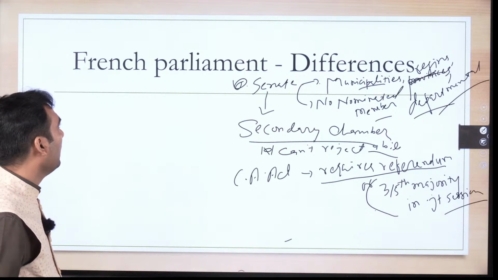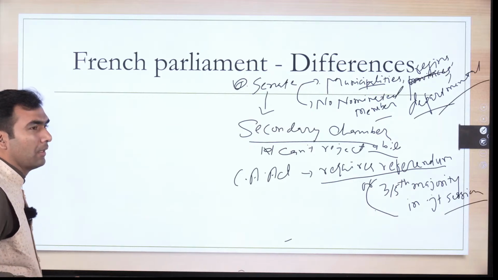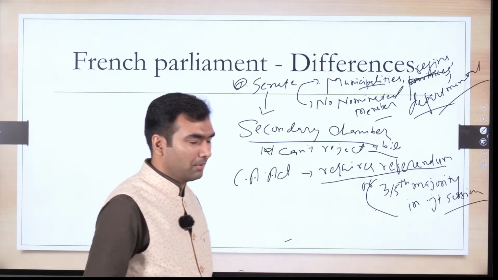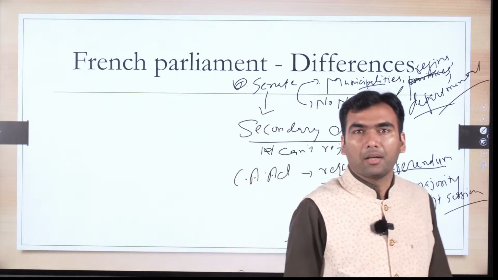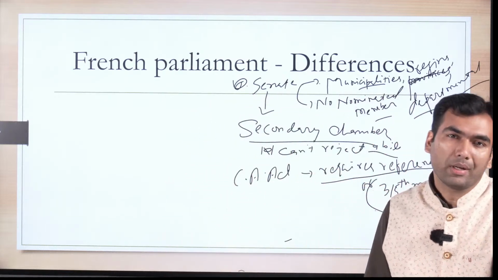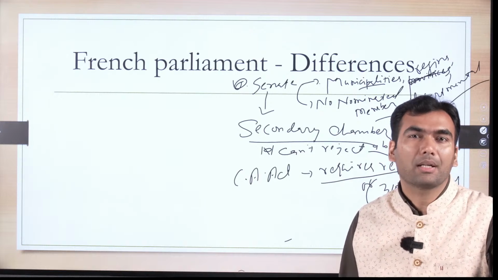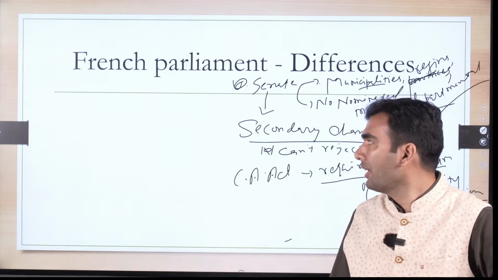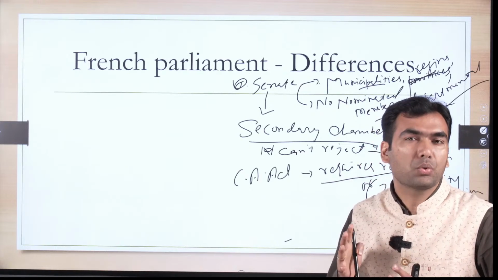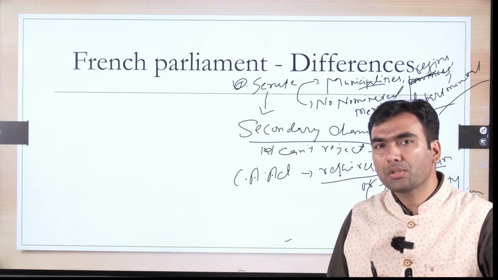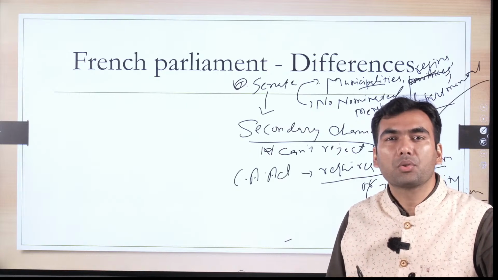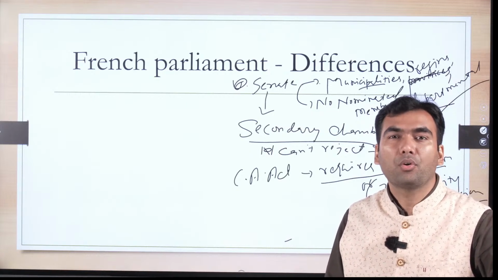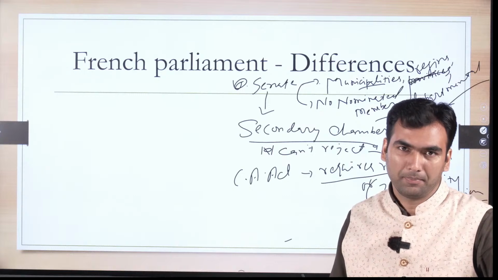Then their parliament, like this is something that we shall study in the judicial system. In our case, once a law is passed, it becomes an act immediately and comes into effect immediately. In France, that's not the system. There is a constitutional court, and that constitutional court reviews the constitutionality of the law before it comes into effect.